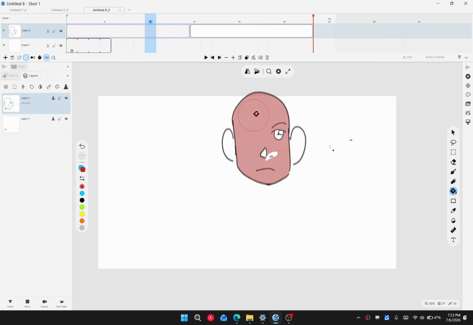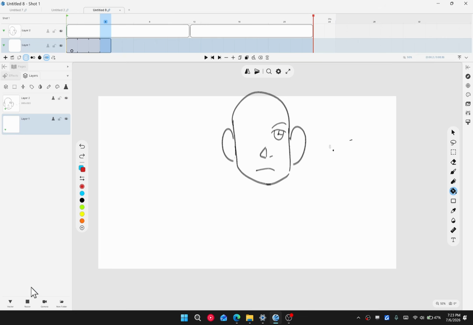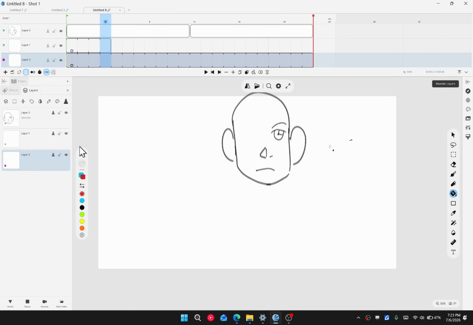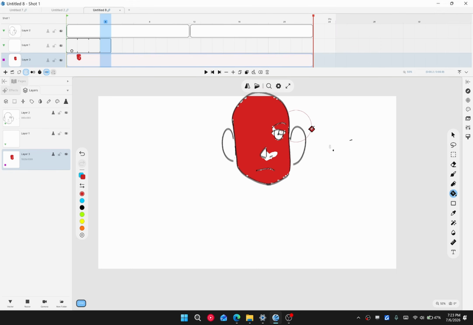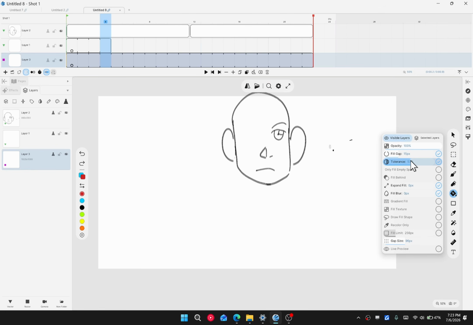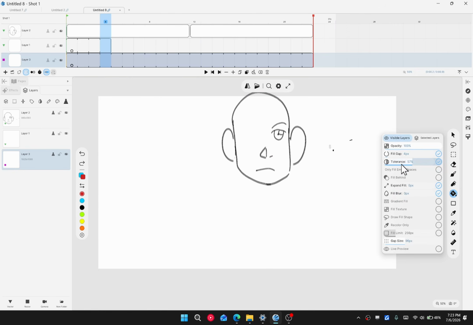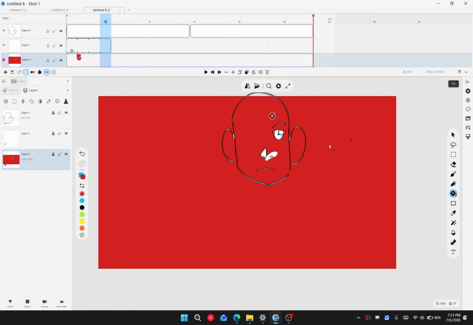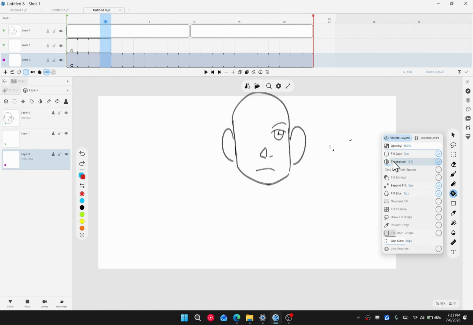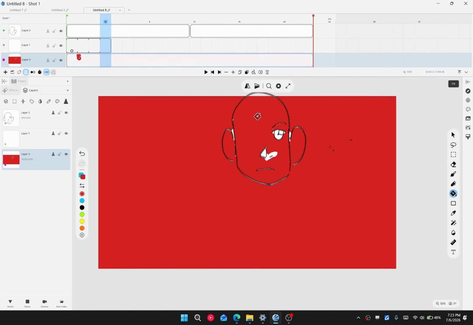If you fill on a vector layer, it will show you if you can fill before you even try to do it. It will highlight areas that are fillable as you scroll over them with the fill tool, which is very intuitive. Really love that. You can also fill, of course, on raster layers and you can use the vector layer as a reference. If I bring up my tolerance and turn down my fill gap, it should fill a little bit better than how it did. Sometimes it's still working a little bit buggy currently, but it tends to work pretty well.